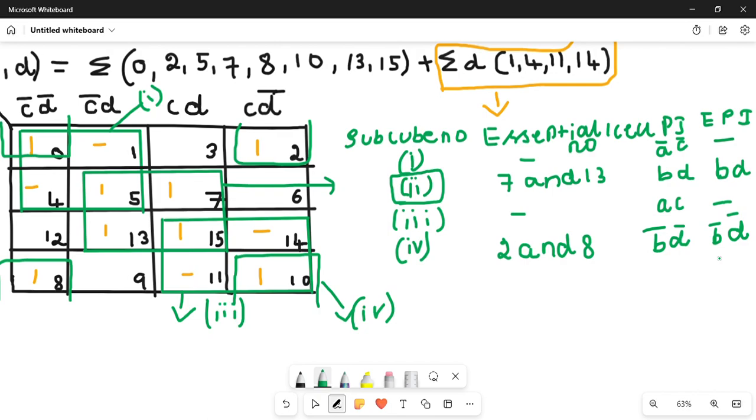So suppose to write this table for the problems which ever I have taught for prime implicant and essential prime implicants in yesterday's session and day before yesterday's session, right? Yeah, so this is what I am about to tell you. I guess you understand how to make groups and don't care terms.